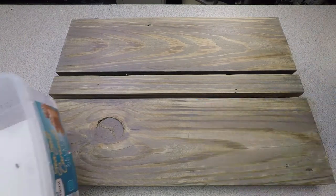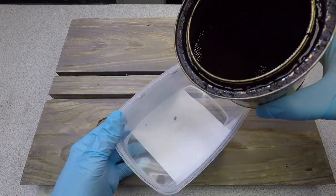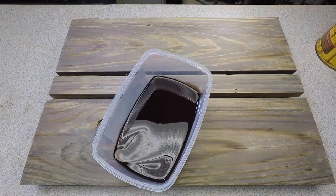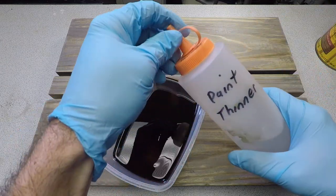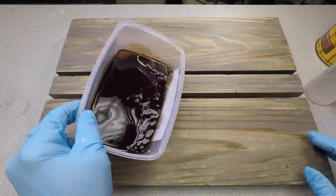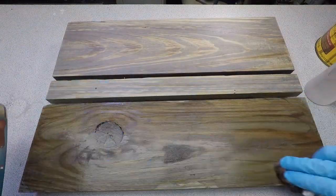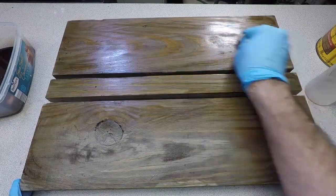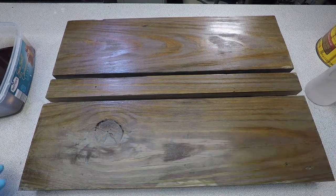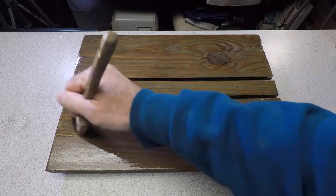Now the color of the door doesn't quite match, so I'll be using a medium dark stain and thinning it out with paint thinner. Now I'm thinning it because I don't want to hide the wood grain. I can always darken it later by adding more stain. After we finish it off with several coats of poly, we'll be ready to mount the door.